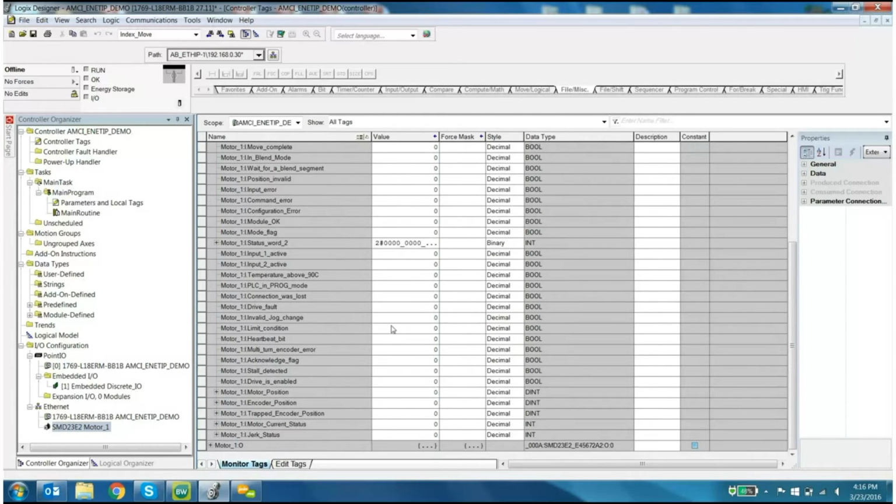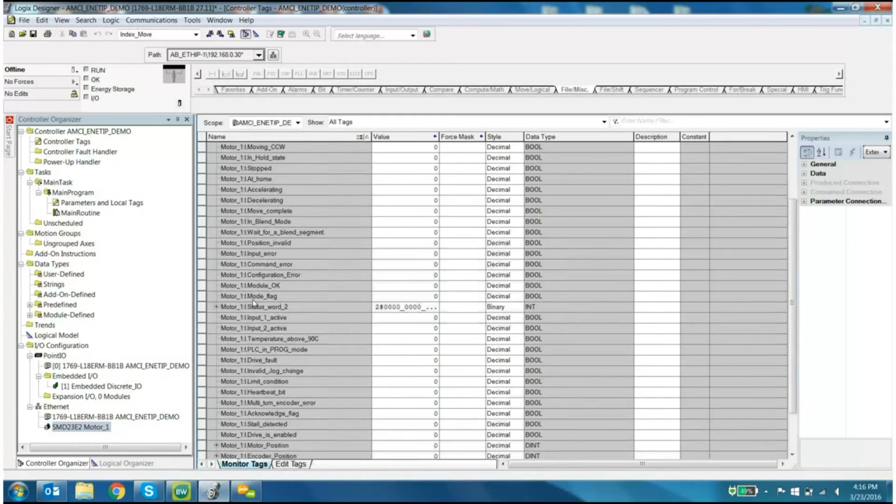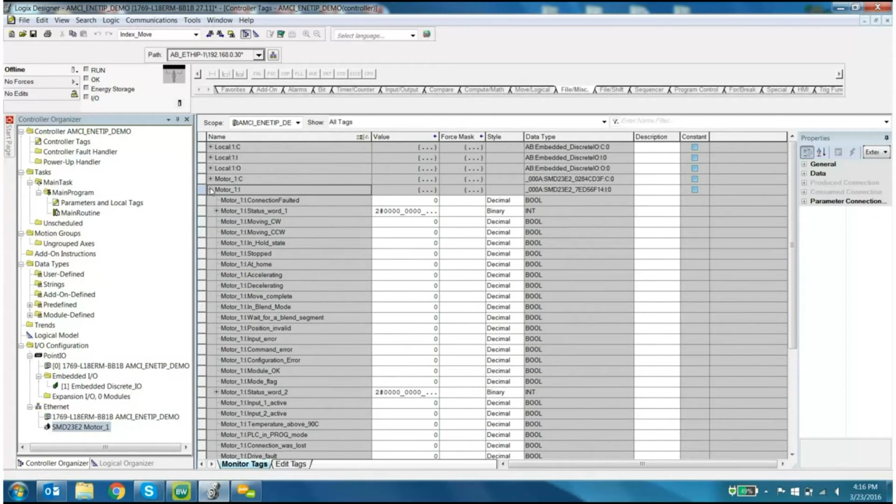I also see here that I have something called a heartbeat bit. This bit tells us that the device is communicating with the PLC. It turns on and off once per second, and is an easy way to monitor communication between the PLC and the device. And we also see that we can see our motor position and encoder position being reported in easy to find data tags. Unlike with the initial setup, which were words 0, 1, 2, 3, 4, and so on and so forth. We can certainly use those in our logic, but having nice names for them makes life a lot easier.